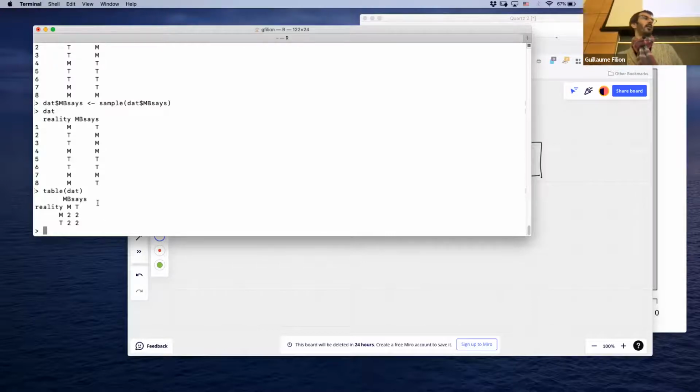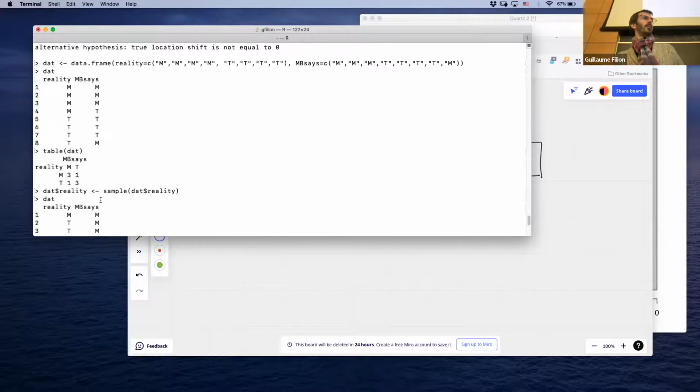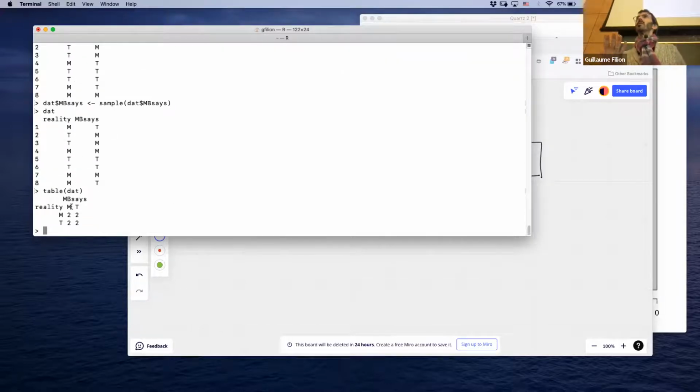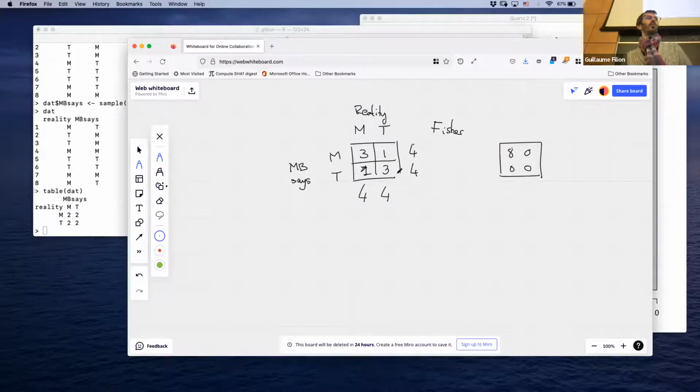So one thing is that if we do the difference, okay, the difference on average is 0. You see why? Some numbers are going to be higher, but it's going to be exactly compensated with the numbers that are lower. So if I do 2, 2, 2, 2 minus 3, 1, 1, 3, and then I sum everything, I'm always going to get 0. So that's not a very good score.